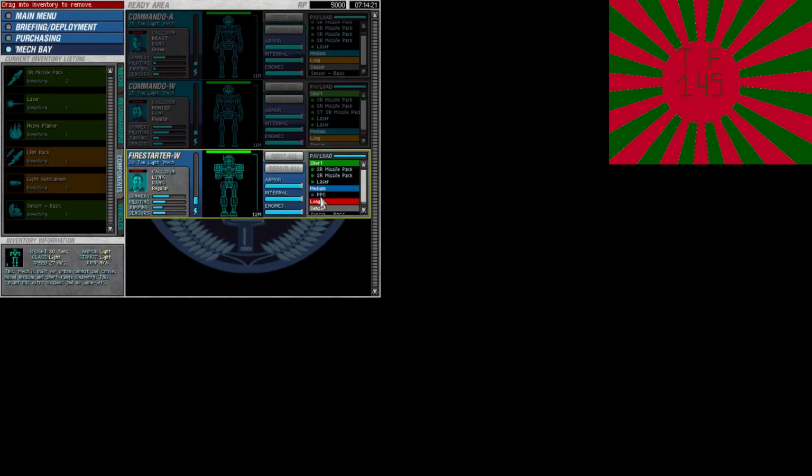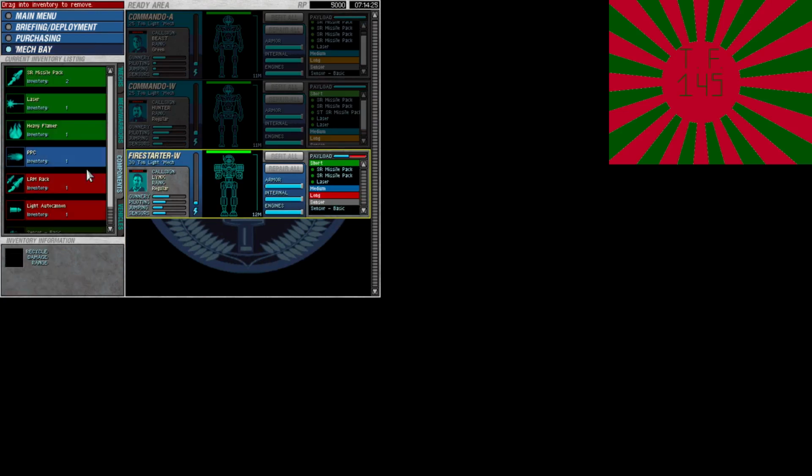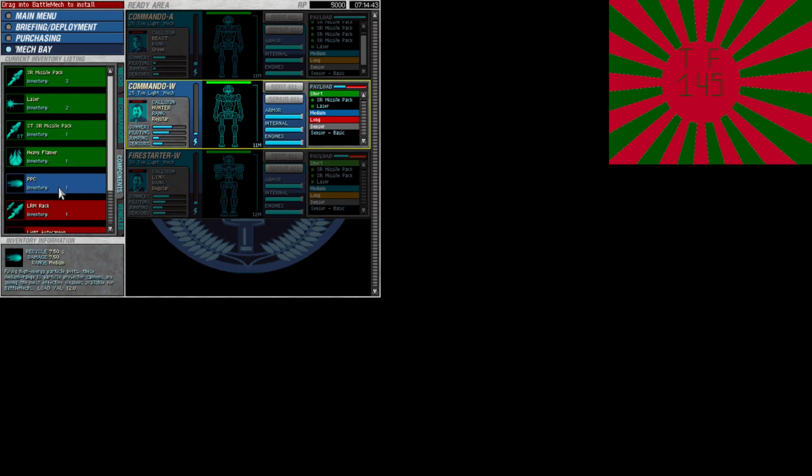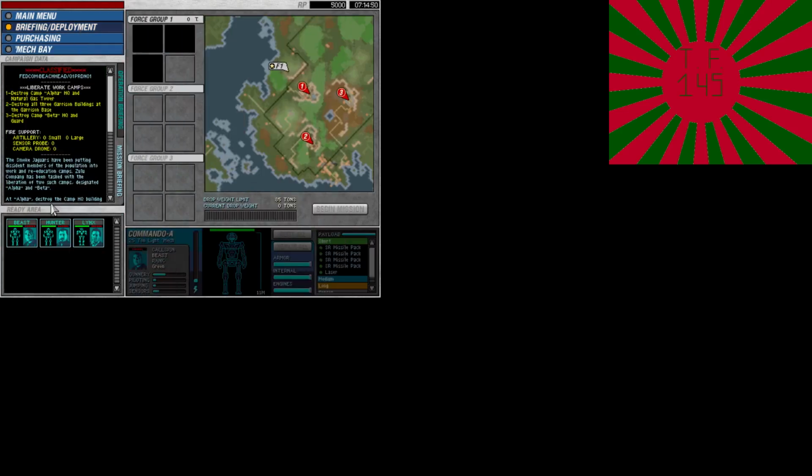So what we're going to do is we're going to take Lynx's Firestarter. We're going to strip this PPC out of it. PPC stands for Particle Projector Cannon. It has unlimited ammunition and hits really hard for an energy weapon. So we're going to take this out, this out, this out, so we can strap this 12-ton PPC onto Hunter's Commando. And we're going to take this Commando and we're going to launch.